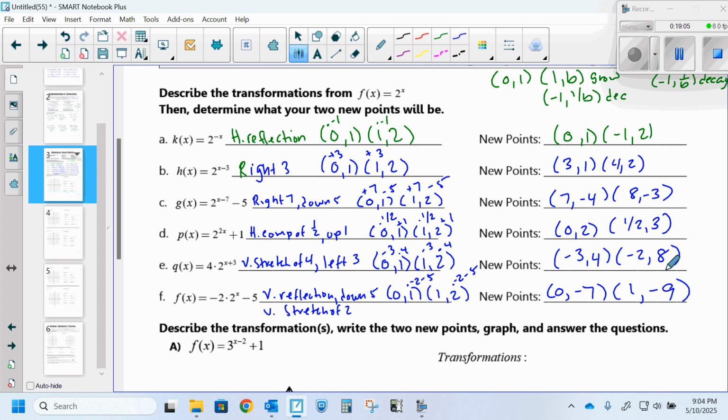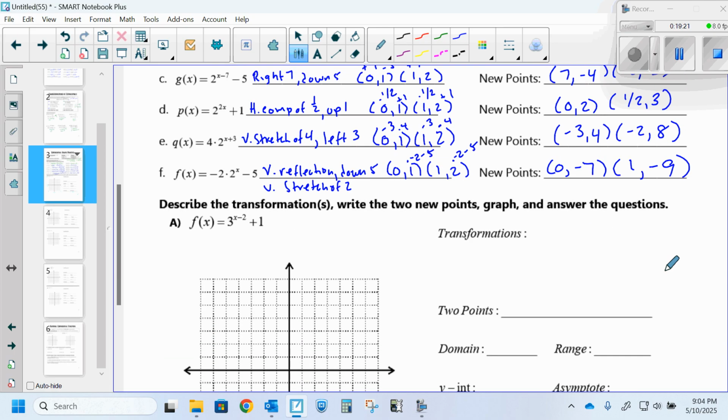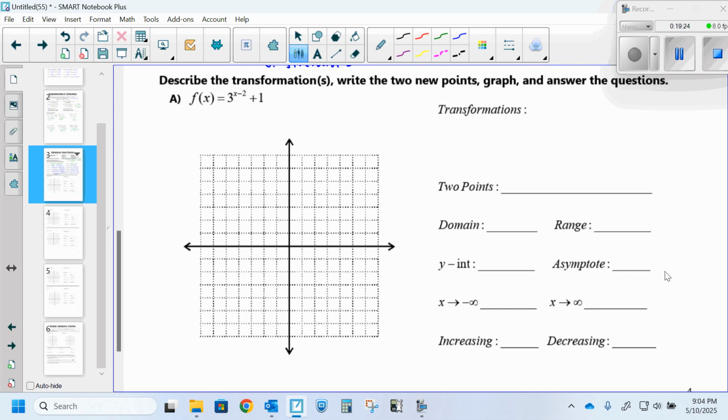So again, all you're going to do when we start to graph these in a sec, you just need to find the 2 points, okay? And then the k value is also a really important thing. I actually tend to graph the horizontal asymptote first. You can decide what you like to do first, I guess. Okay, so we have our base is 3. It goes right 2, up 1. So when I graph this, I have a horizontal asymptote at 1. And I might as well just do that.